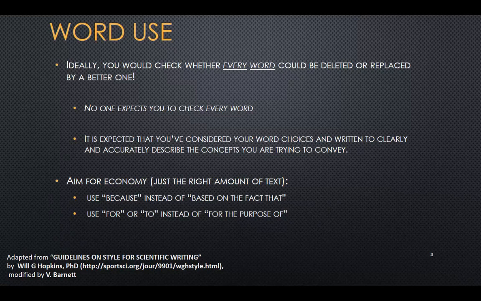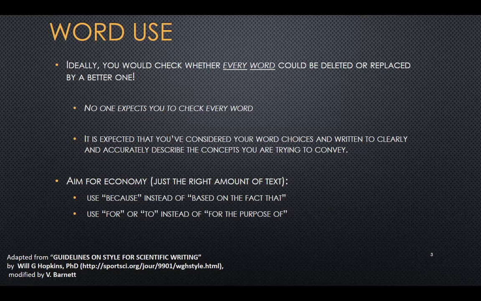Now, this came from this book, Guidelines for Scientific Writing. Ideally, you would check every word to see if it could be replaced by a better one. No one expects you to do that. But it is expected that you will put down your paper, you'll not think about it for a while, you go back to it, read it, and then as you read it, you can reconsider some of your word choices and make sure that every sentence explains things exactly the way you want it to.